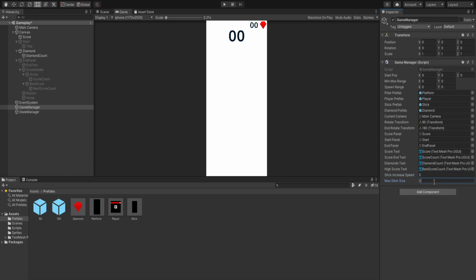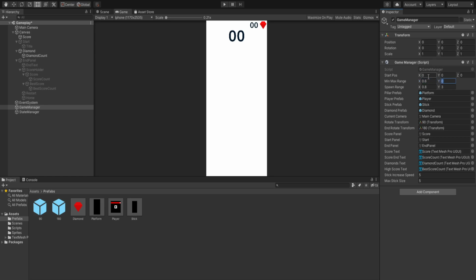Stick increase size, and the max stick size is going to be set to 5. The spawn range is set to from 0.8 and 3, and the min max range, so let's set it to 0.